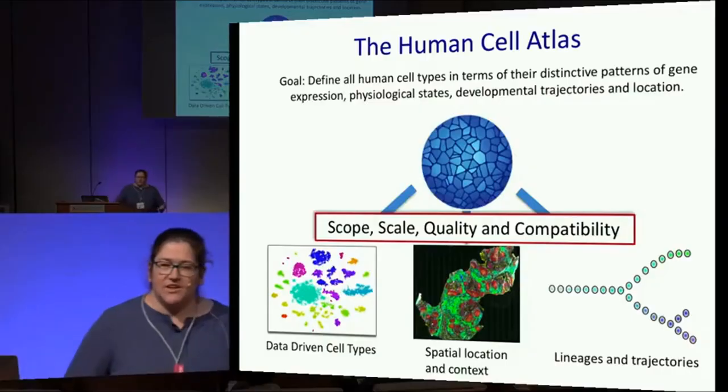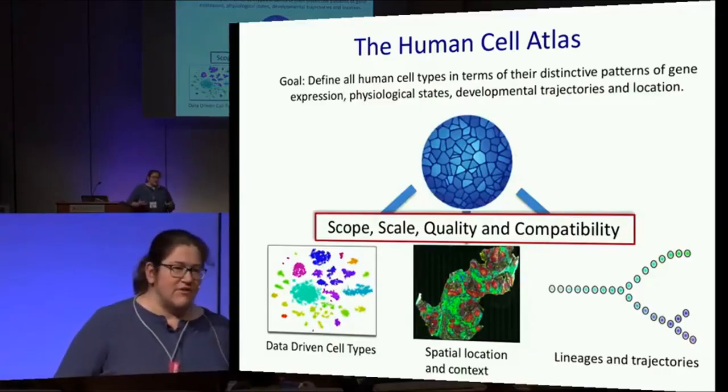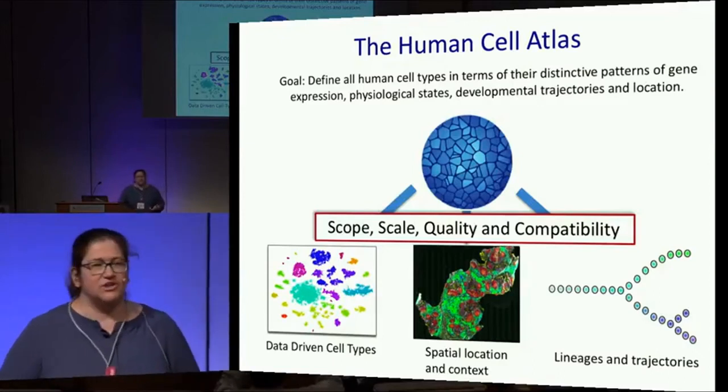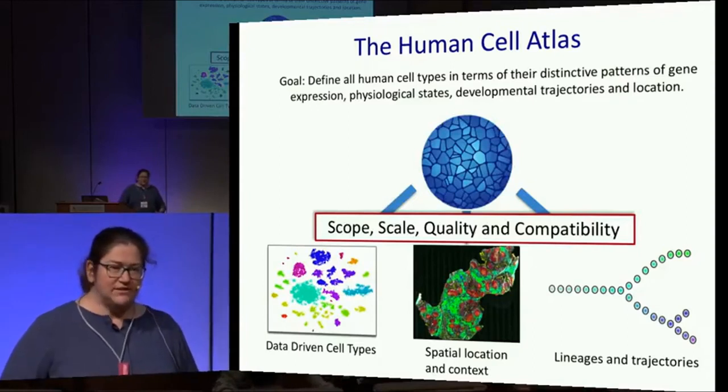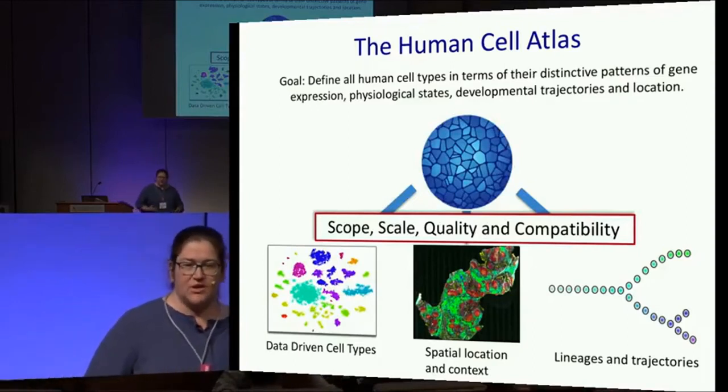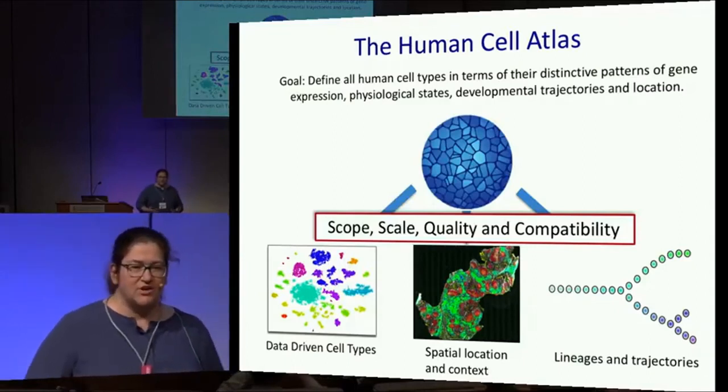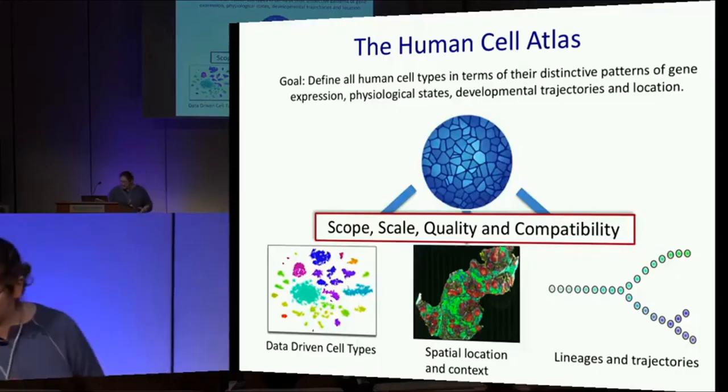Now, why do we come together? Why don't we all do it in each and every one's lab? Because as a community, we can reach a scope, doing the entire human. We can reach a scale, billions of cells, something that needs computational infrastructure that is certainly beyond what an academic lab can put together. Quality. By putting our minds together, we can really decide on best practices, and most important, compatibility and comparability. So what I collect in my lab and what each of you collect in each of your labs and also outside in the world can really be put in one reference frame, compared and learned. And that is the power of the Atlas.